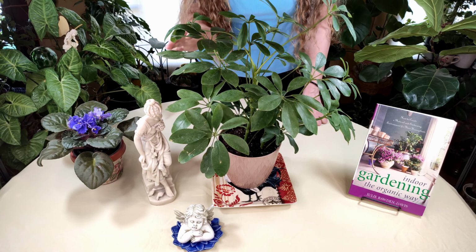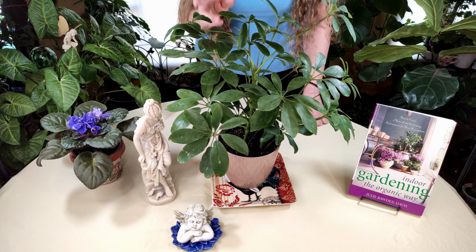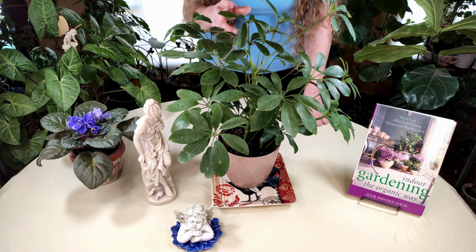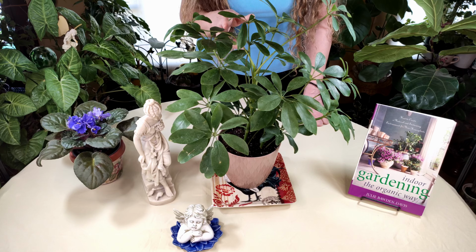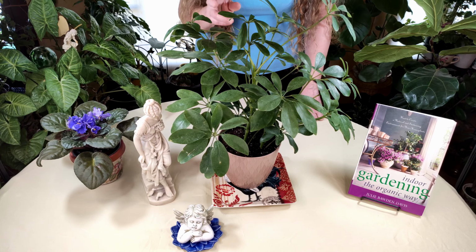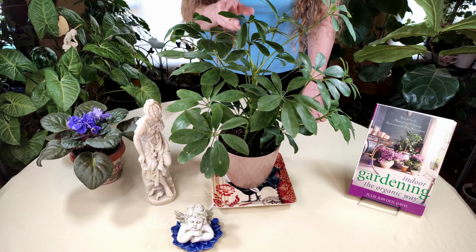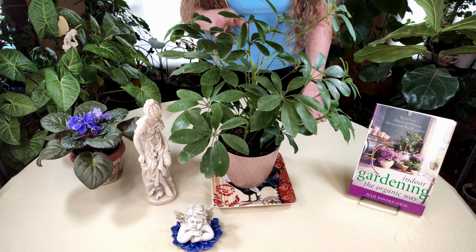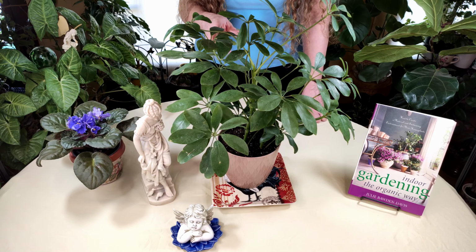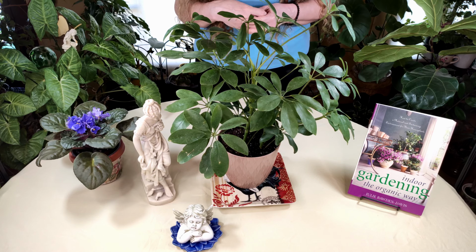As far as pests and diseases, they will occasionally get mealybugs. Spider mites are possible, but if you do have spider mites, you're probably keeping the plant a little too on the dry side, because spider mites like things very dry. So your humidity is probably a little too low and you may not be watering quite as much. So keep that in mind with that pest. But overall, they don't tend to attract that many pests, which is another reason why I just love these beautiful plants.